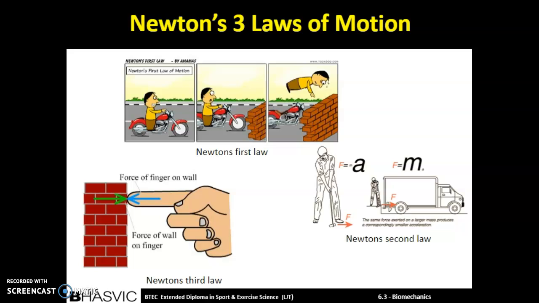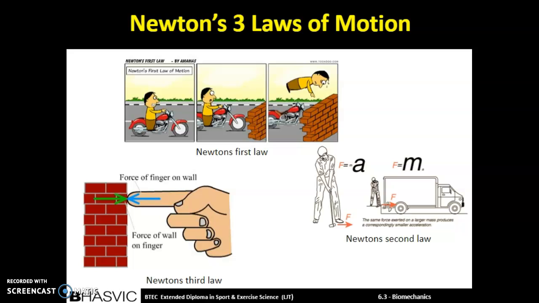Newton's third law states that every action has an equal and opposite reaction. Whenever one object exerts a force on a second object, the second object exerts an equal and opposite force back on the first. For example, the force created by the legs pushing against the ground results in the ground's reaction force, in which the ground pushes back, and allows the player to move across the court, because the earth is a much bigger mass than the player. The player accelerates and moves rapidly, while the earth does not really accelerate or move at all.